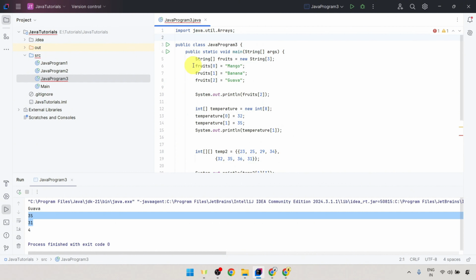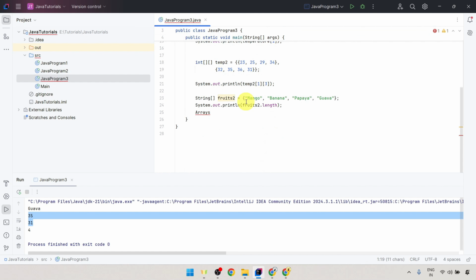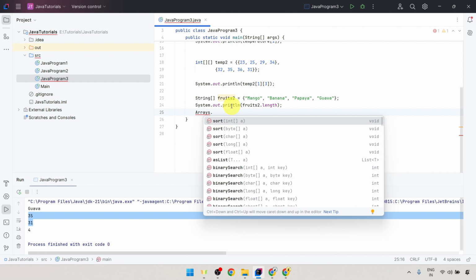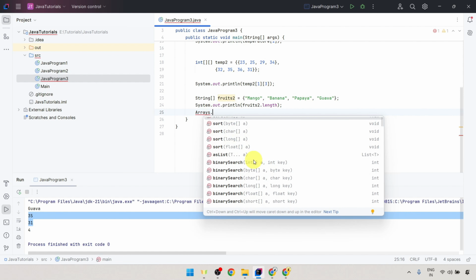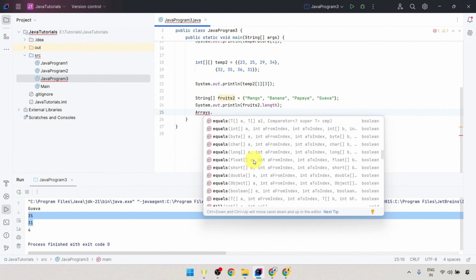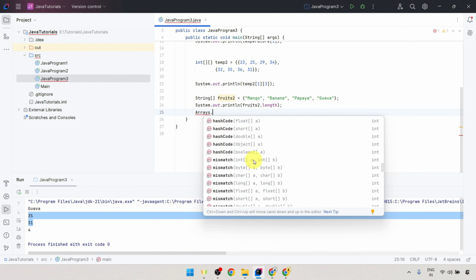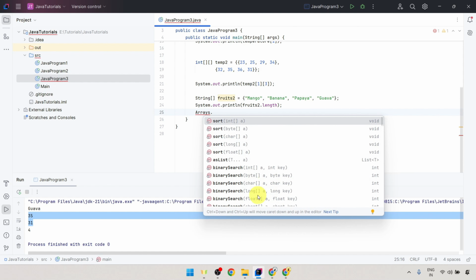At the top, if you will see, IntelliJ has automatically imported this java.util package, and inside it this Arrays class is there. So we will have to import the package if we want to use that particular class here. So Arrays dot. Now if we put dot, you would be able to see different types of methods which we can use onto the array. There are so many methods, you can explore them one by one.